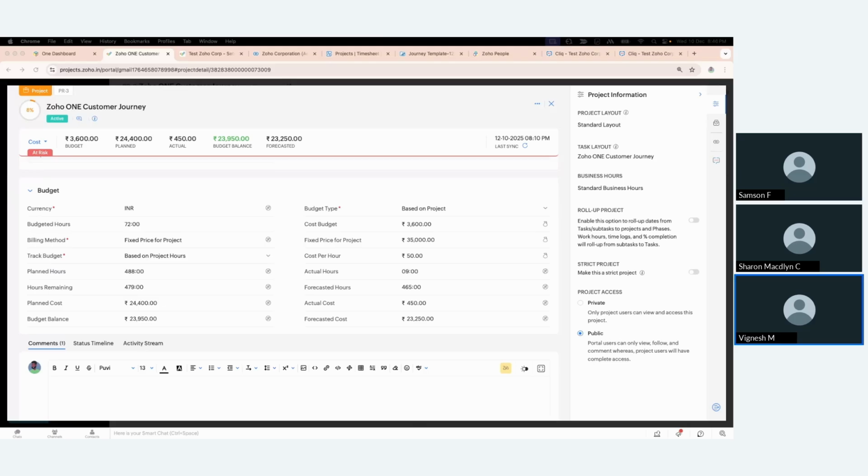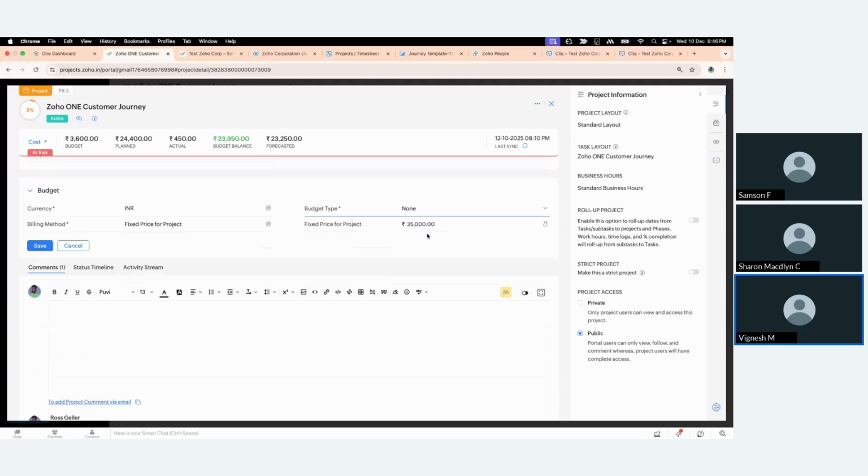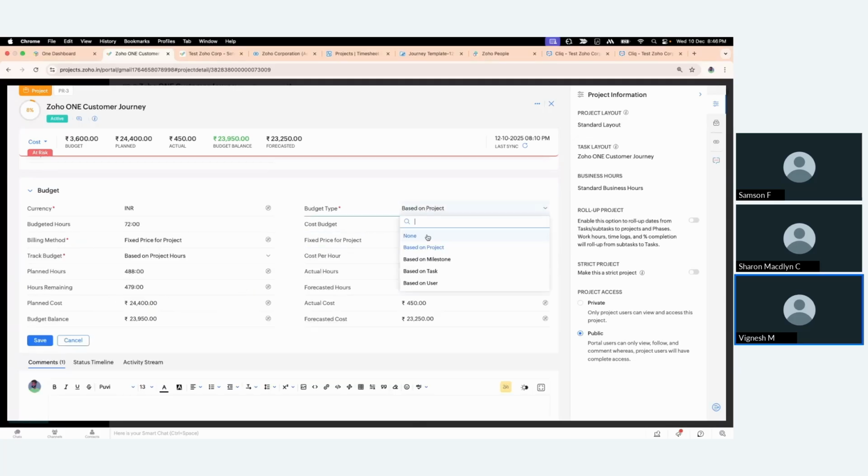Budget type describes how spending is planned, allocated, and implemented, whereas billing method describes how clients are charged for services. You could see multiple fields popping in and out based on the selection of the budget type and the billing method.